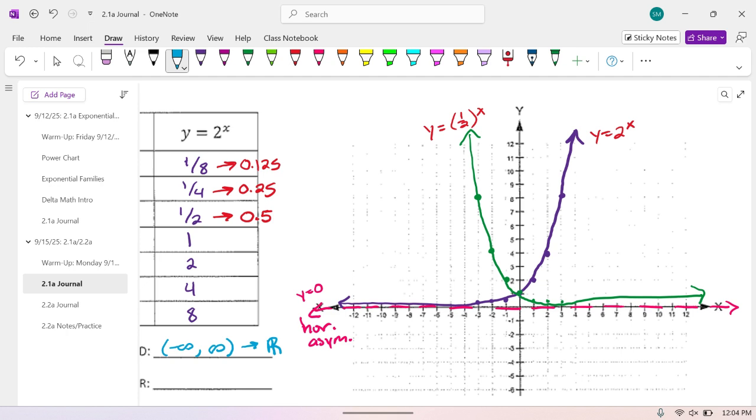Now remember, even though it doesn't cross that line, we still have a way to denote that it gets really, really close to it, but it never actually hits it. So, what do you think my lowest Y value would be? 0. Now, what notation would I use? Would I use a bracket or a parenthesis?